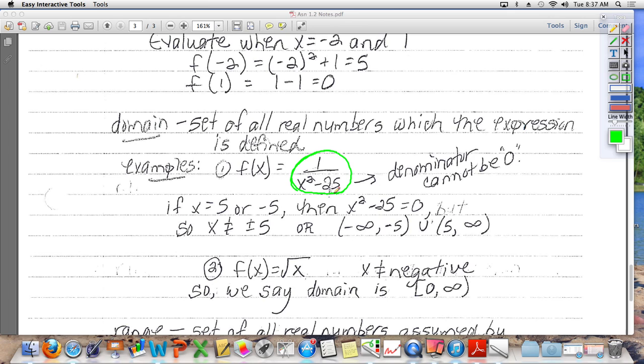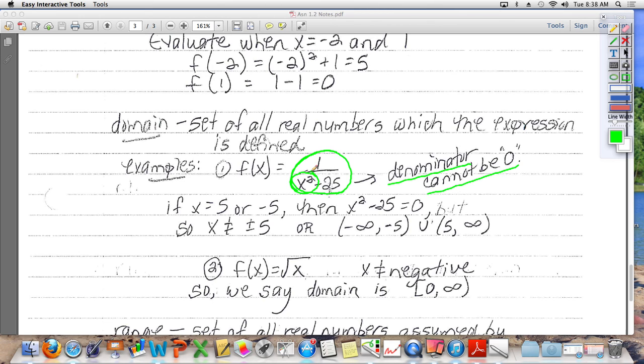It's a fraction, would you agree? And in a fraction, the denominator can never be 0. The denominator cannot be 0. So I wrote over here, big arrow here, denominator cannot be 0. So in a situation like this, you could put anything in for x: fractions, decimals, rational, irrational, positive, negative. You could put anything in for the value of x, except there's a number that wouldn't work because it would make the bottom of this fraction equal to 0.